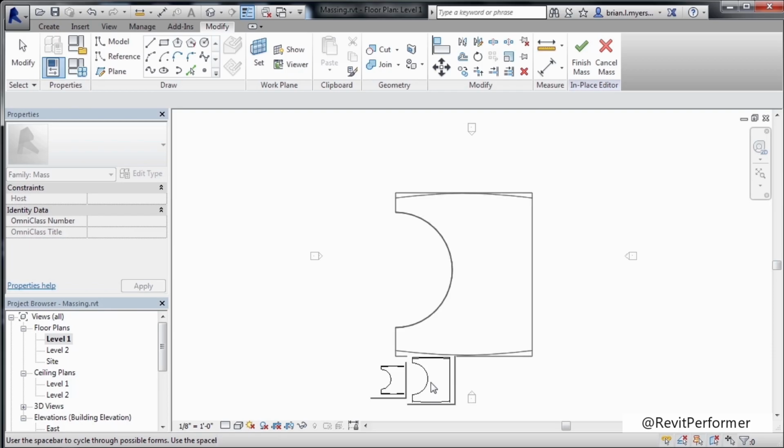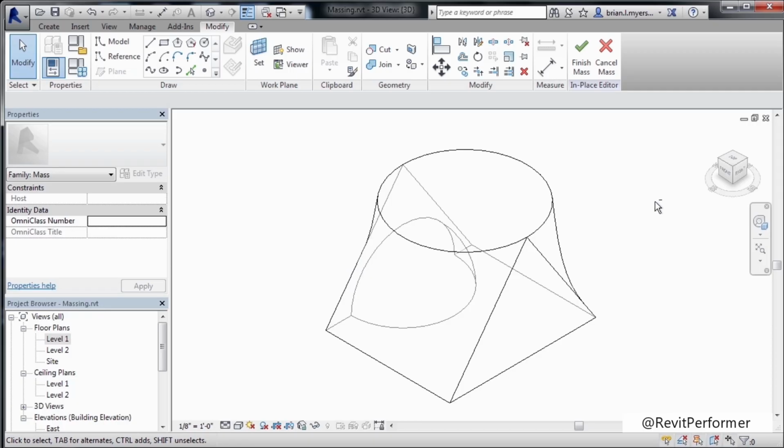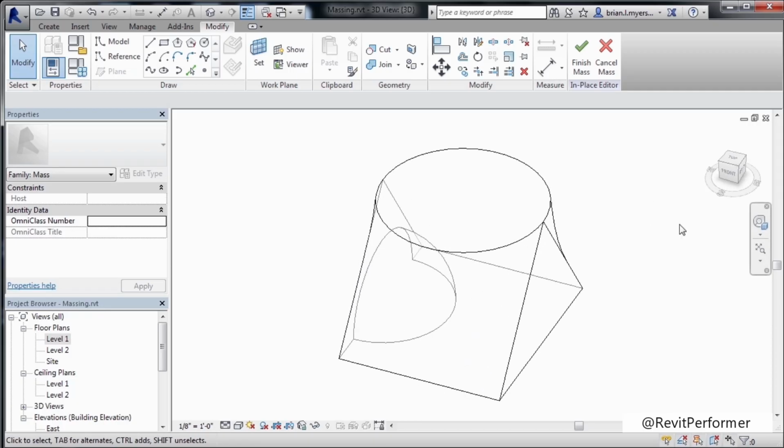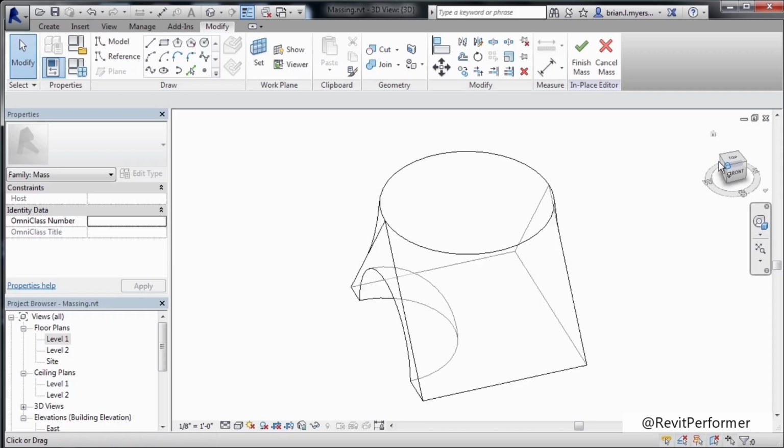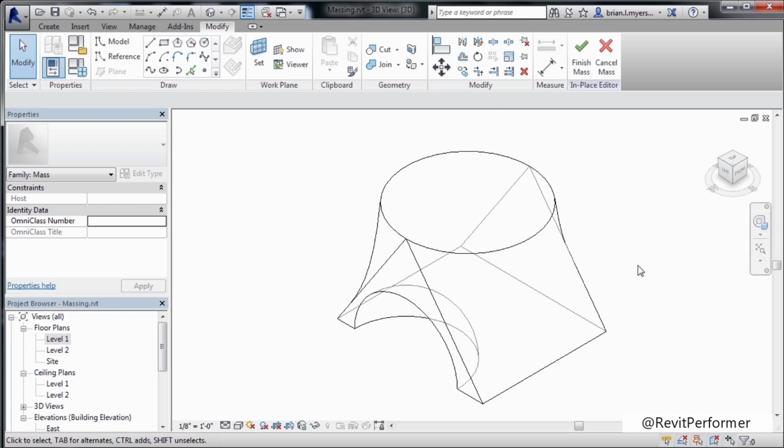The other option, if we highlight over the one on the right-hand side, will give us more of a dome shape. And that's really what I want. I don't want just a rectangular sort of can cylinder shape. I want to have more of a dome shape. So let's select the one on the right-hand side. Let's take a look at this in a 3D view. We can spin it around by either holding down the Shift key and the wheel of the mouse, or by just clicking on the corner of the view cube to spin it around.